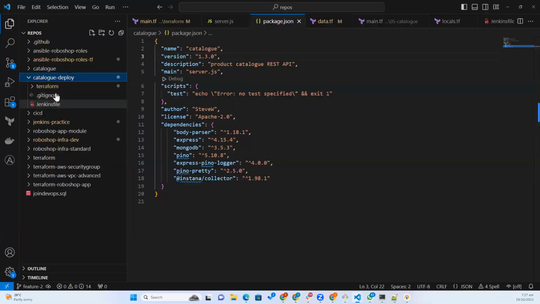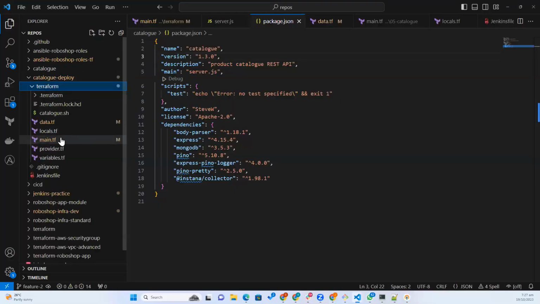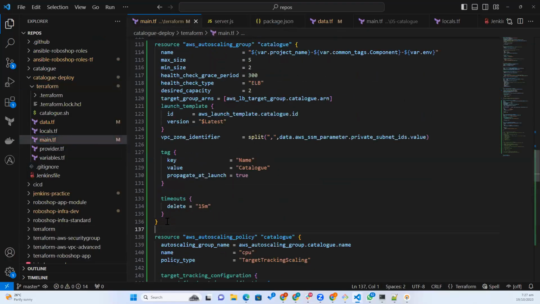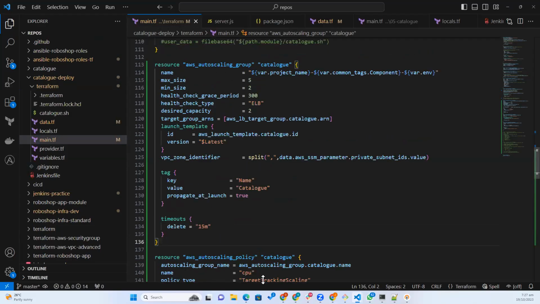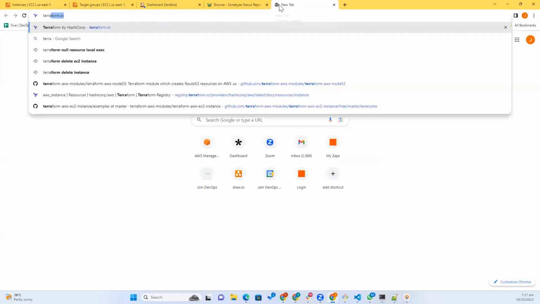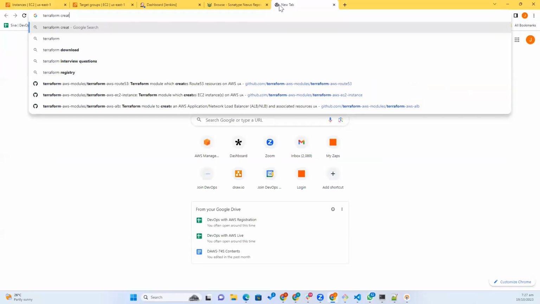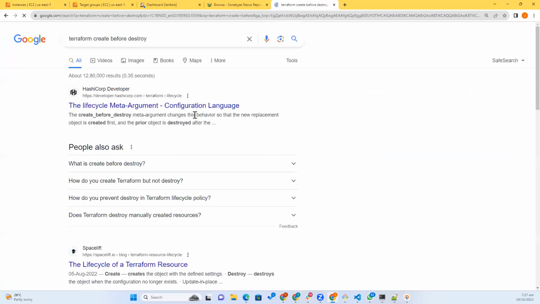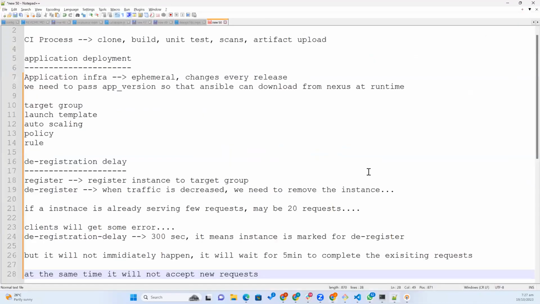And there is another thing. Terraform, create before destroy. What is this? Right now, we have our auto scaling group.